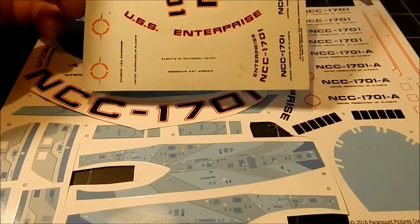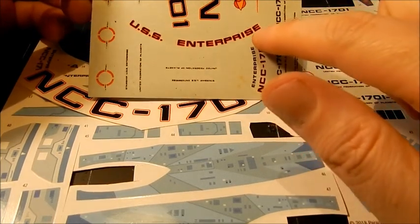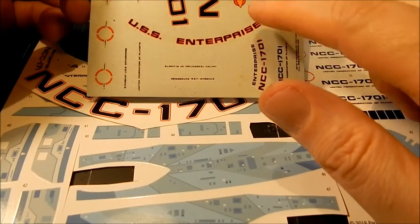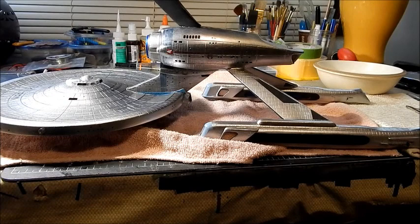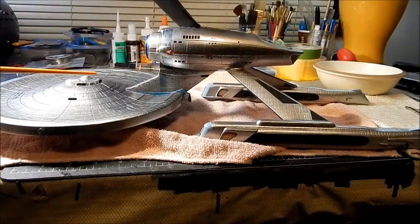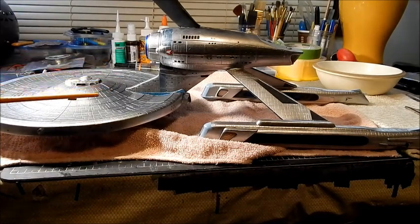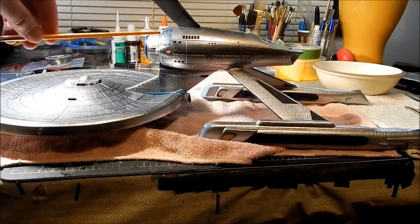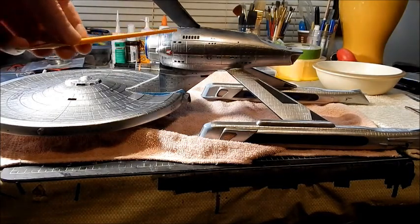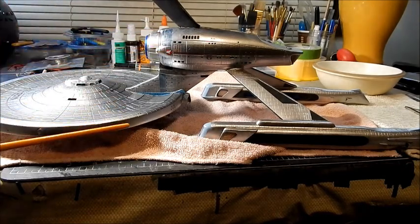But just in case, we are missing that key decal, the keyest of key decals on the kit, so we'll be having to use the 1982 one. I now have all the decals on the bottom applied. We have our registry here and the Enterprise here, which required a couple of coats of Microsol. The blue decals from the Repop Polar Lights version are slightly transparent, so they are taking on the sheen of the paint, which gives them this really nice electric blue look.